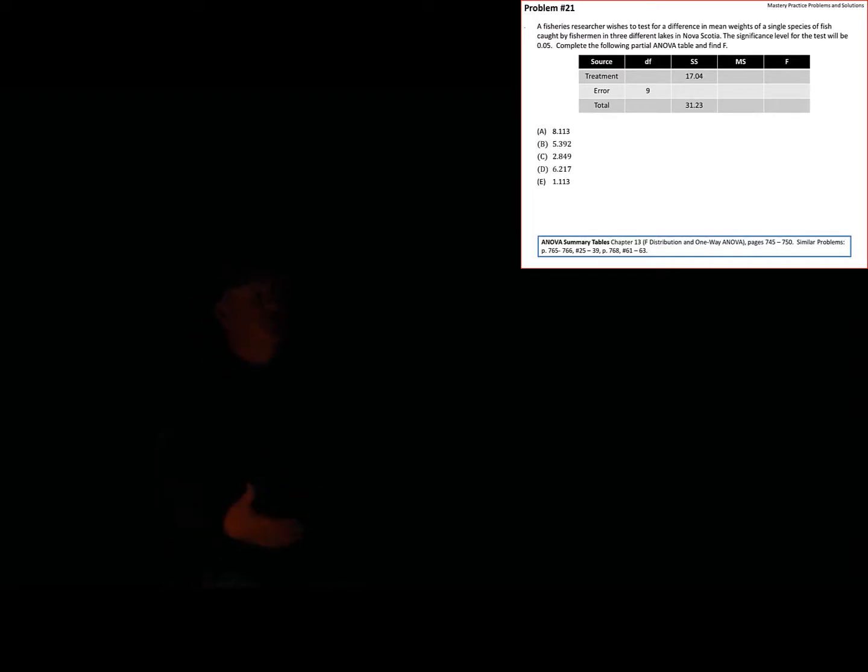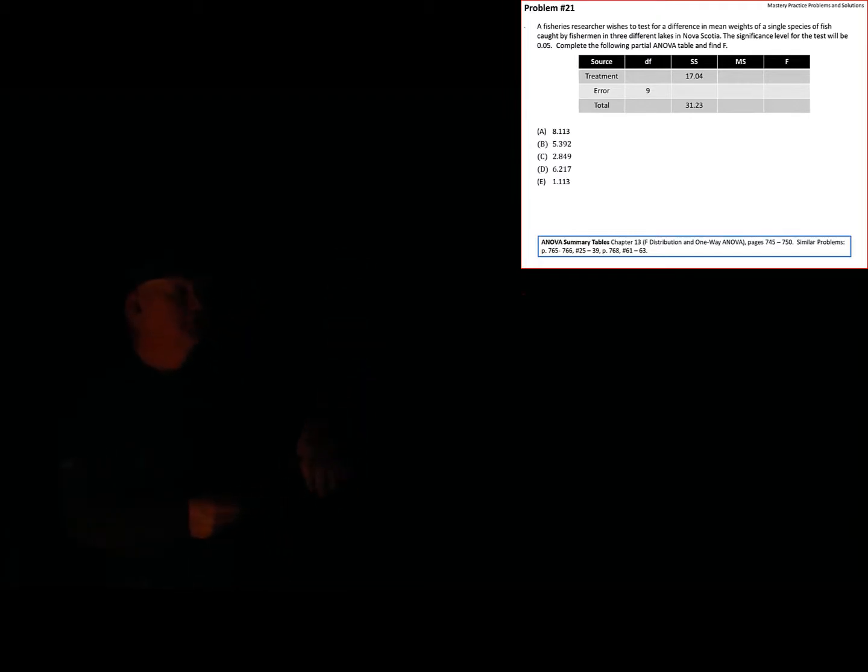I must say, there's a little bit of a snowflake factor going on here, in as much as no two seem to be alike. But once you start to understand what's on the interior there, generally you can go from one format to another and figure things out. So in this case, we've got a little problem scenario that I could read off to you, but the only bit of information that's important to you is that there are 3 groups. Okay, K is equal to 3 in this case.